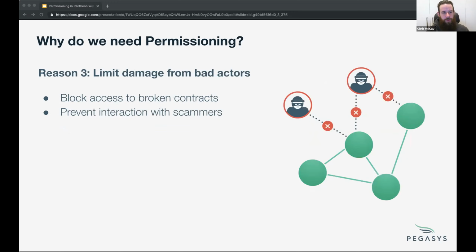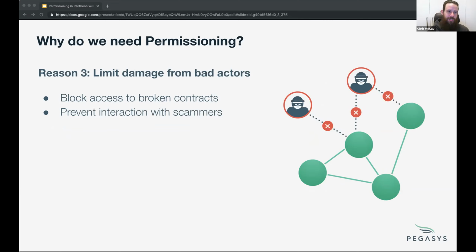And the third major reason that we've encountered is to limit the damage from bad actors. Contracts on the Ethereum networks, once deployed, are never editable. They become immutable objects, and whatever bugs might have been in the code, they're now there for the lifetime of the network.